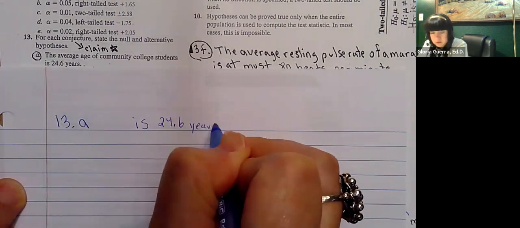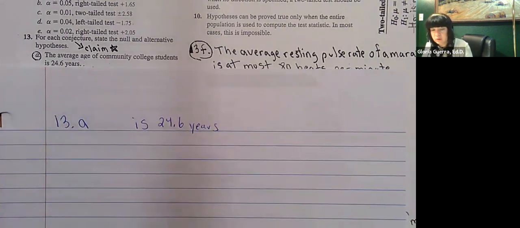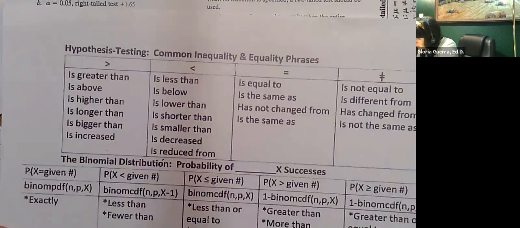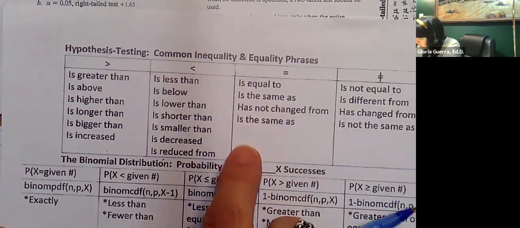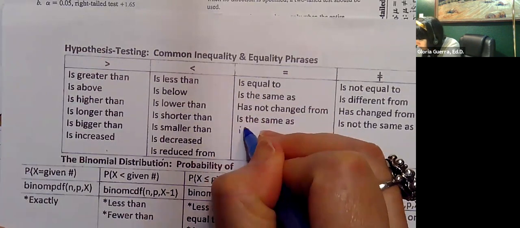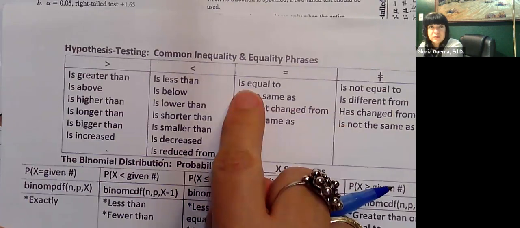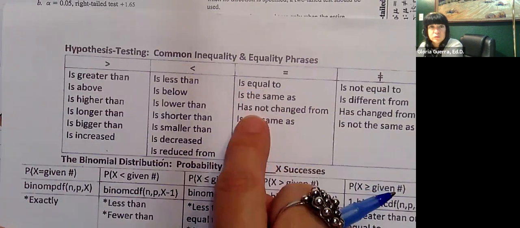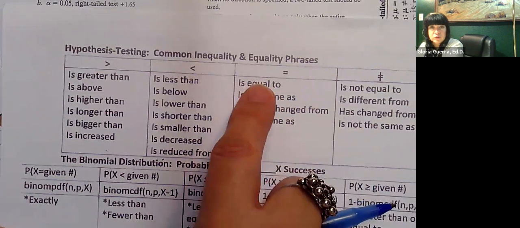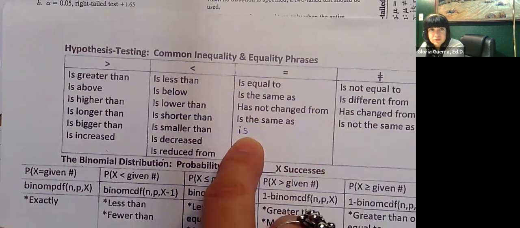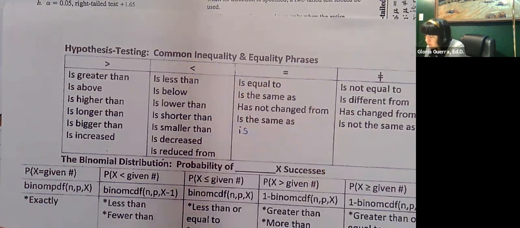So here the vocabulary is 24.6 years. When I look for the vocabulary for the is, it's going to be like this one, even though I don't have just is there. Maybe I should just add that here. The closest related is equal to. If you look at all the choices, the closest is equal to is, okay? So really I should have an is there for one of them. And that's the equal sign.